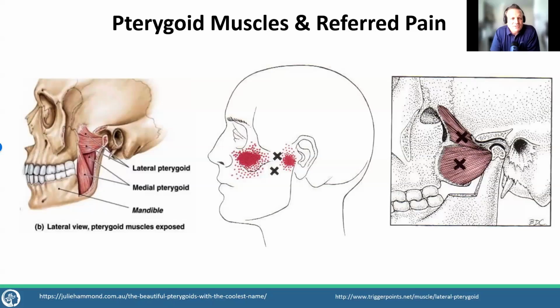Now, the pterygoid muscles are not the masseter. It's not the jaw muscle that you're thinking of that's right there at the top of your temporomandibular joint, and when you bite down hard you can feel that ball right in the lower cheeks and posterior area and just above your jawbone. These pterygoid muscles are deep, but they have a referred pain right into TMJ and right into your cheeks, right?